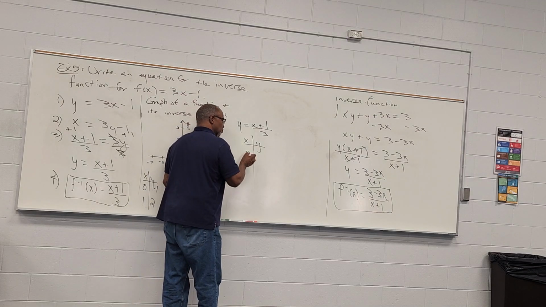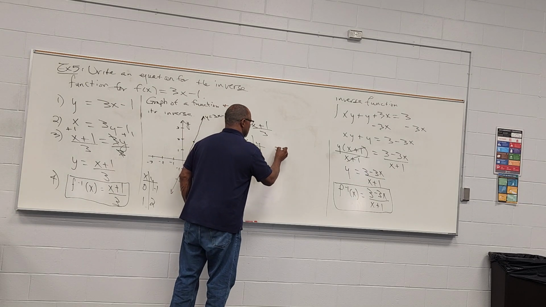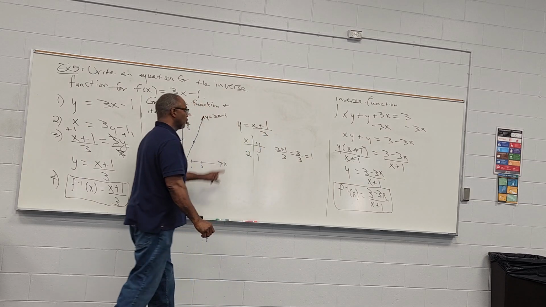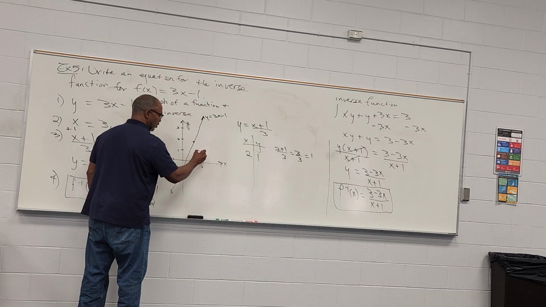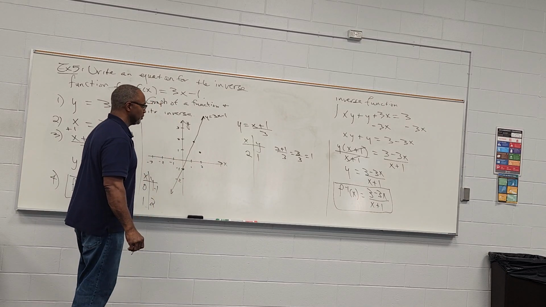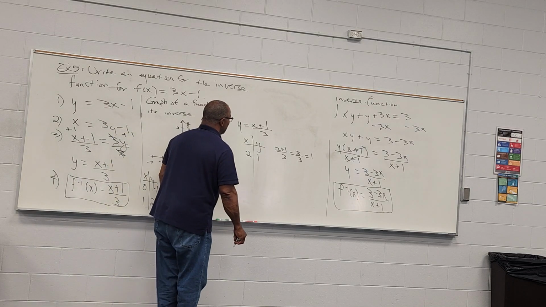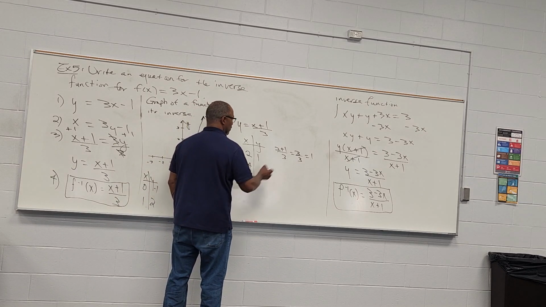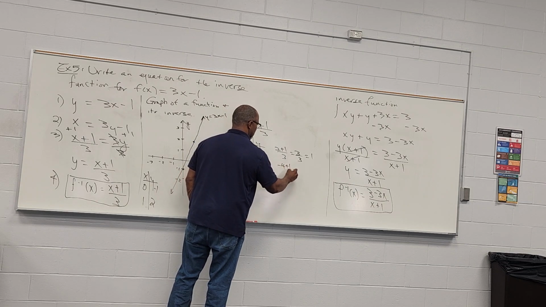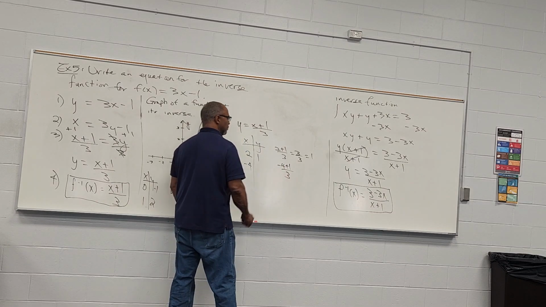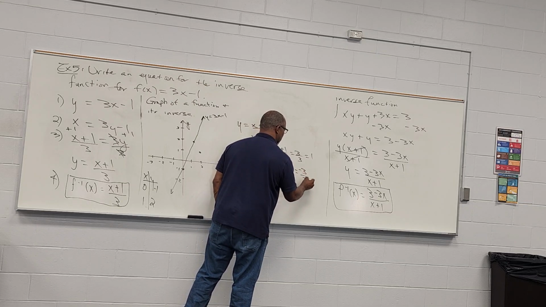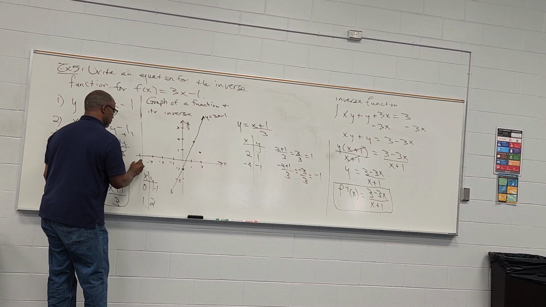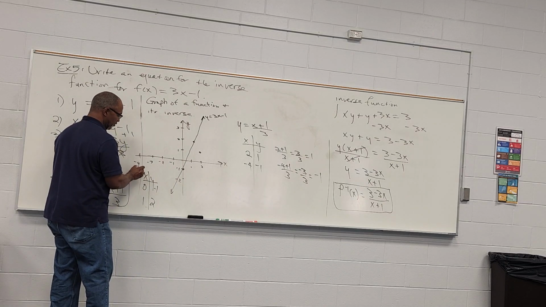So I'm going to say when x is 2, okay? Plug a 2 in here. 2 plus 1 over 3 is 3 over 3, or 1. So 2 comma 1 is on that line. So 2, 1. That's the point on my line, okay? Let's do another one. Let's say when x is negative 4. Put a negative 4 where the x is. Negative 4 plus 1 over 3. That's negative 3 over 3. That's negative 1. Okay? So negative 4, negative 1.